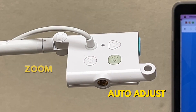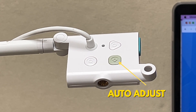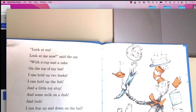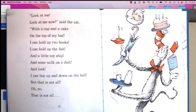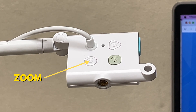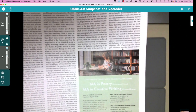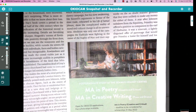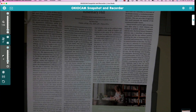There are four buttons integrated into the camera body that will help you control what you're trying to demonstrate. The most helpful is the auto-adjust button — with one push you can automatically fix all the visual elements like focus, exposure, and white balance. There's also a zoom button which gives you up to four levels of magnification using what's called lossless sensor zoom, a technology that allows you to zoom in and out without degrading the quality of the image. There's also an exposure button which lets you control the brightness levels.